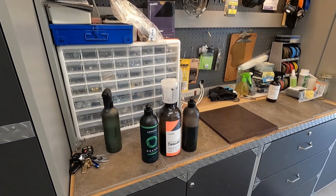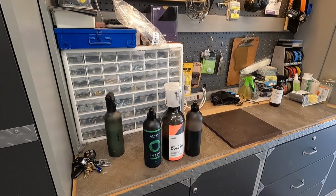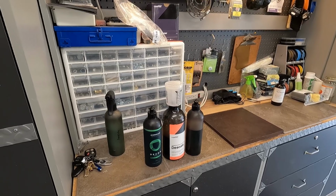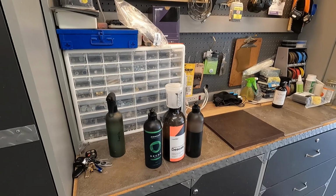So I'm going to get right to the wash. I'm not going to showcase the wheels. Maybe I will, we'll see if I squeeze that in there. I'm going to try to keep this within the 10 to 15 minute time frame. So let me get to it.